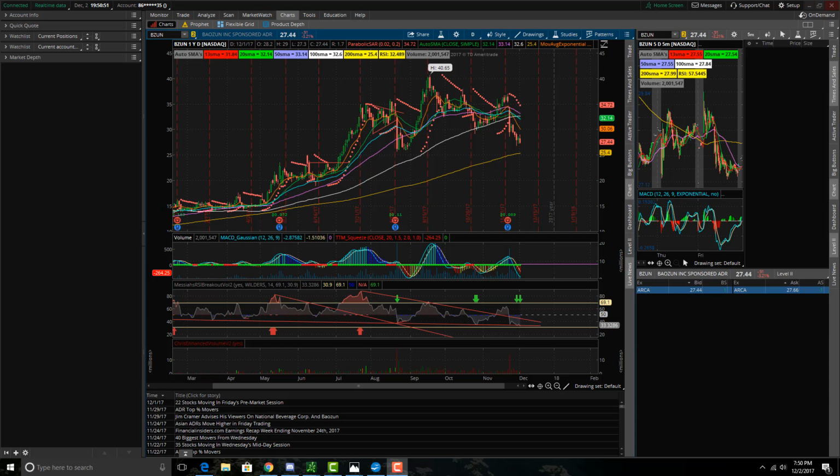You need to make sure that you have clear entry points. You need to make sure that you have a sell signal before you get in the trade. You do not just go in hoping that this goes up. You need a visual point on the chart that says, I will sell once it hits this point or it goes below this point.